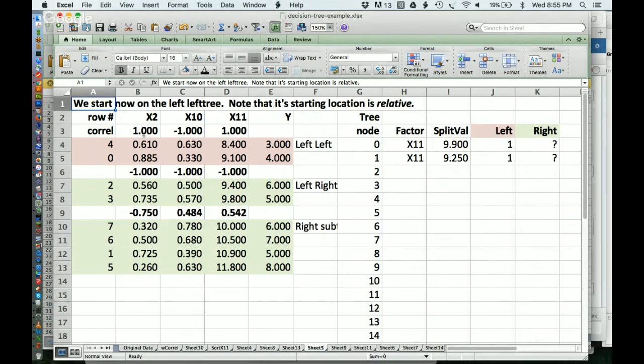Something to observe here is that when you get down to the point where you've only got two data elements, it's very likely that you're going to see correlations of 1 and -1 for each factor. And there's a question of, in general, if they have the same value, how do you decide which one to split on? There are multiple correct answers there. One is to select randomly.